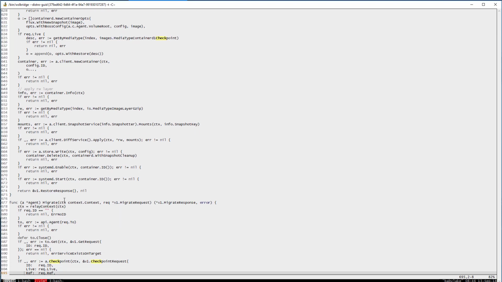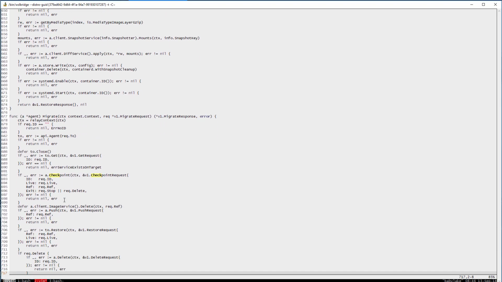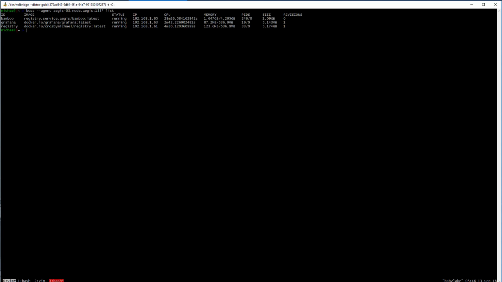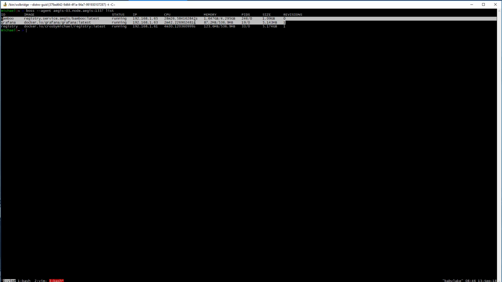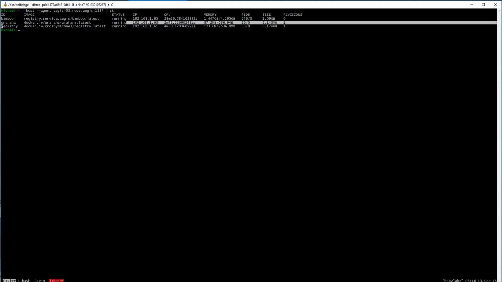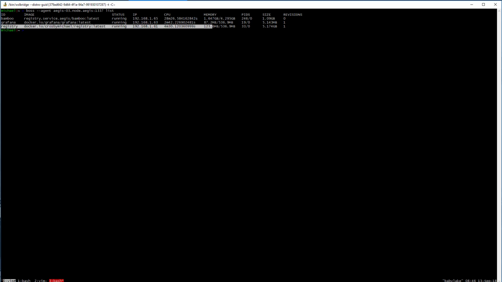And I have another API that kind of just handles all this checkpoint restore push migration for us. So let's go ahead and migrate some stuff. So on node 3 here, I have my Bamboo container. It's using over a gig of memory. I think it's actually using even more. And it has a RW layer of about a gig. And this node is also running my registry. So you need a registry master for this stuff because it has the OCI support.